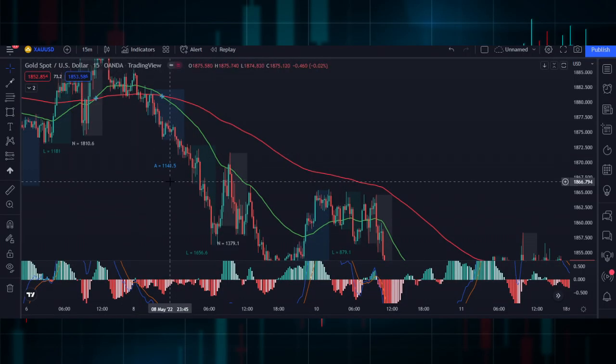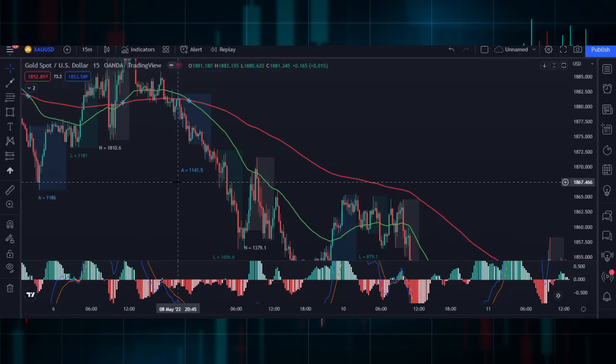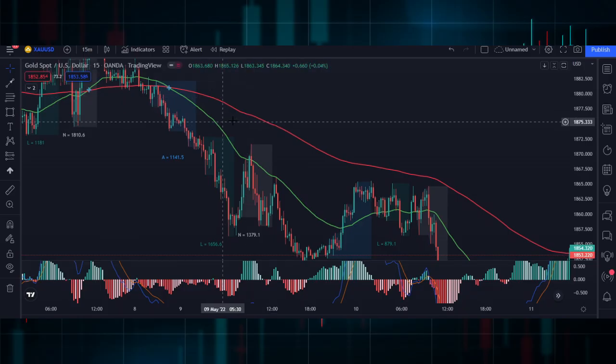Okay. And everything else is the same. I look for the same setups, the normal buying setups, the advanced buying setups, the normal sell setups, the advanced sell setups, the normal reverse sell setups, the normal reverse buy setups, and etc. And the other difference is that instead of using 30 pips as my stop loss, I use 50 pips for trading gold, just because gold is a bit more volatile than regular currency pairs. So I need a bigger stop loss.